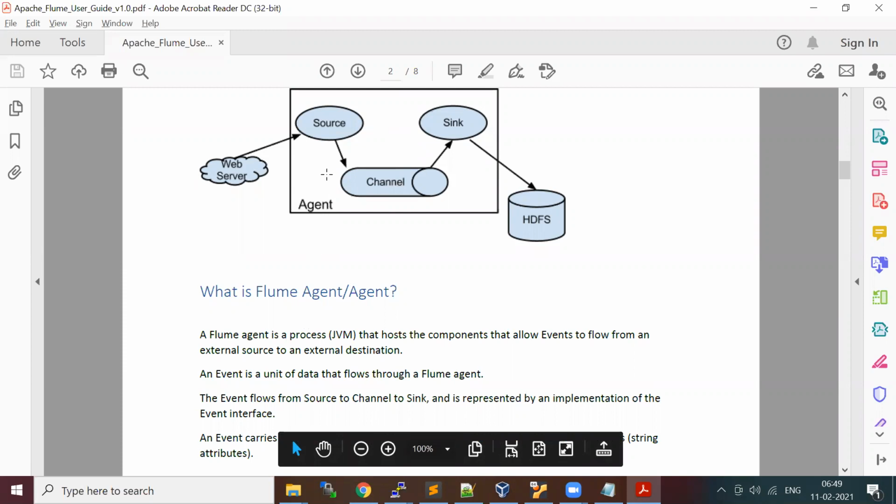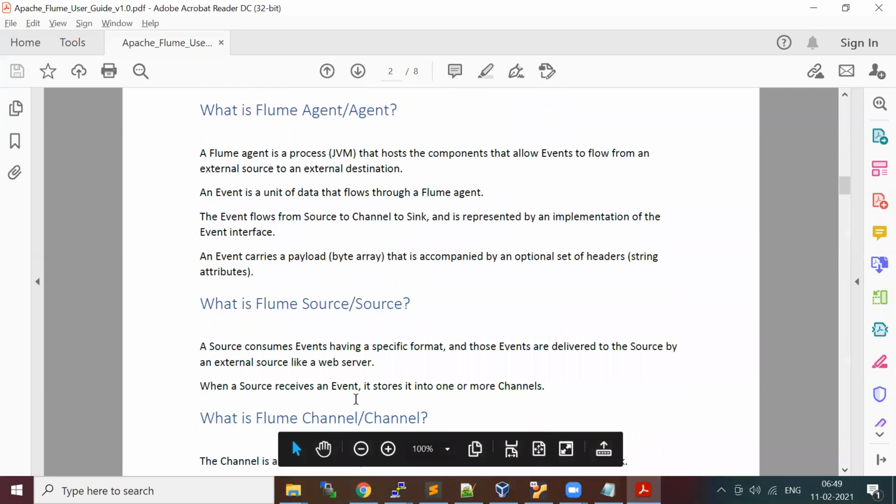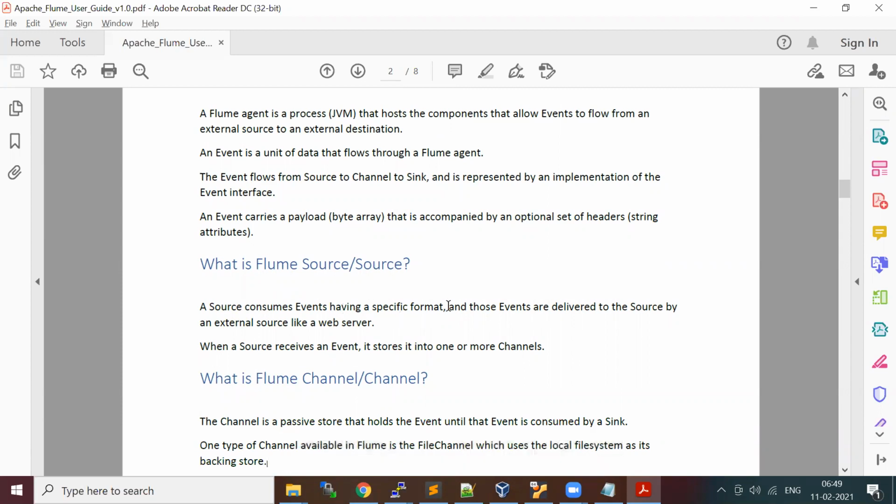It's a configuration file. Every agent will have a unique name, and you need to define your agent file with the unique name and configure the source, channel, and sink. A Flume source consumes events having a specific format.